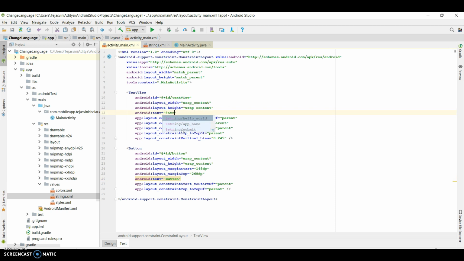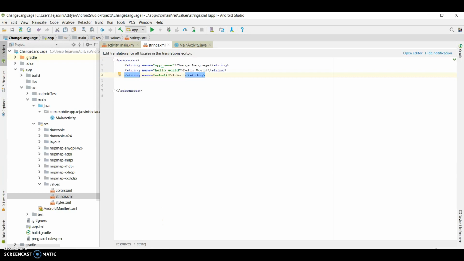Here they will predict the variable names. We'll select the hello world string and here we will set @string/submit, and save these. So these are the variables created.